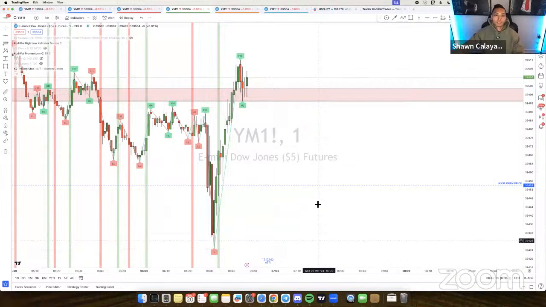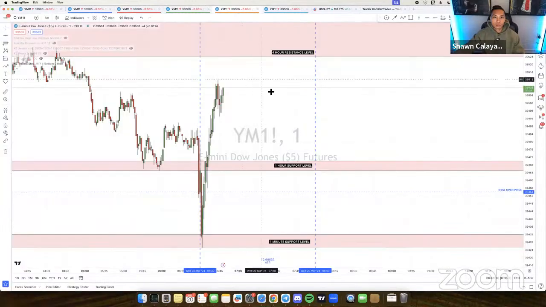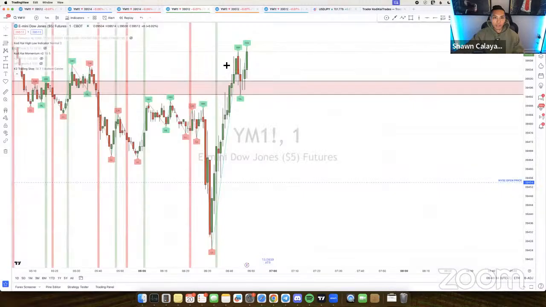We'll continue watching here, but we do have the double body rejection right here. It's kind of hard to tell because this was a doji candle, and I personally don't like doji candles like that. But nonetheless, it is still a double body rejection, which is relevant right now because we don't have a buy signal that's pending. The next signal that comes up needs to be a sell signal. Not a big deal, but if this higher high gets established, I will mark this up as the new high, and then we'll identify this as the range. It looks like it just got blasted through, so there's probably a new high there. Yeah, a new higher high.